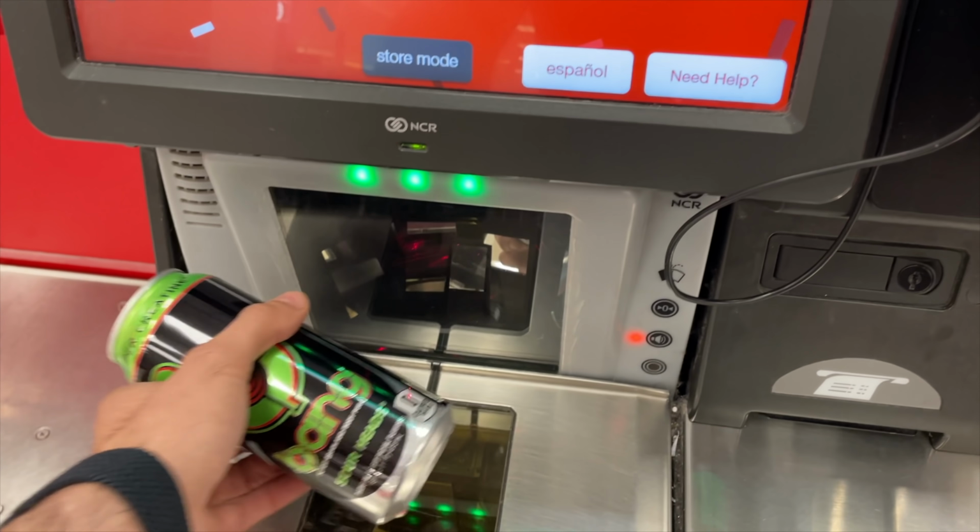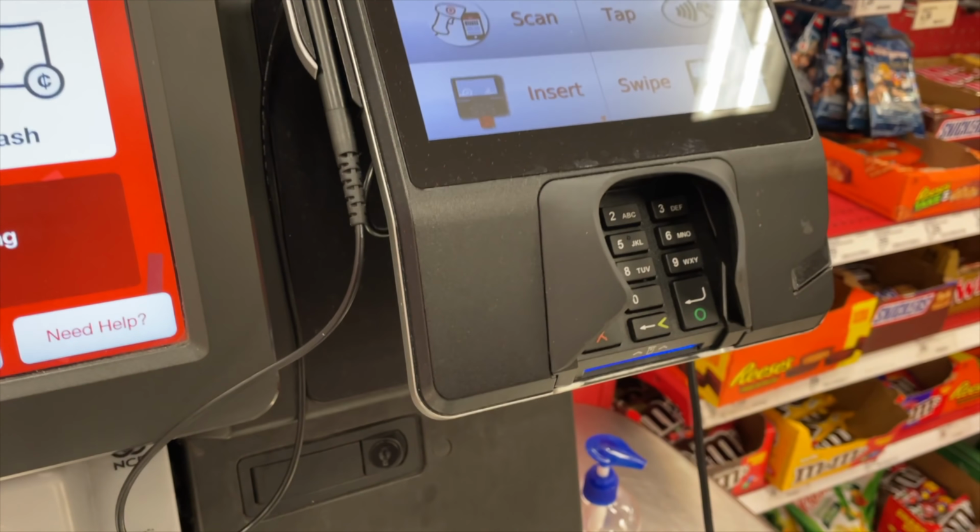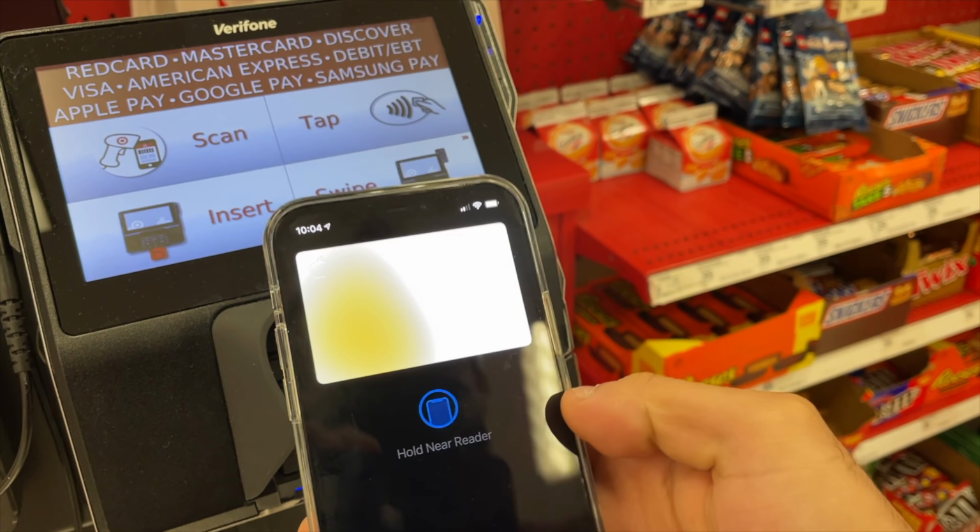Oh, and if you're somebody like me who prefers using Apple Pay whenever you have the opportunity at any terminal, there's no need to remove this back part. It actually will read the terminal through the wallet attachment.